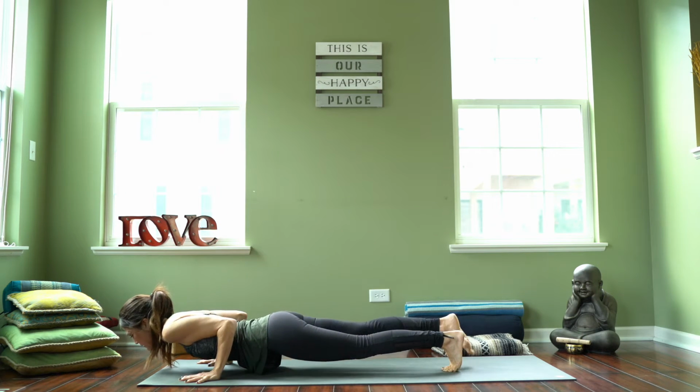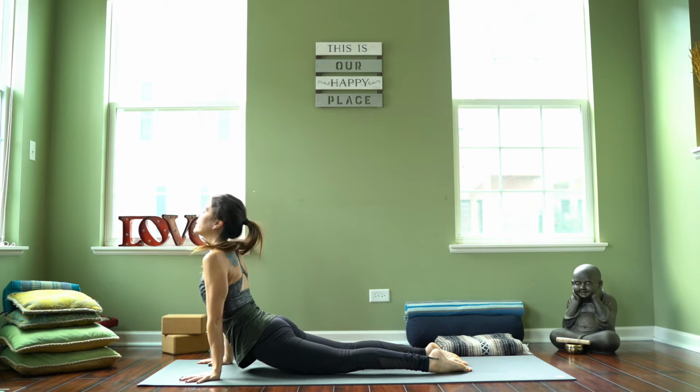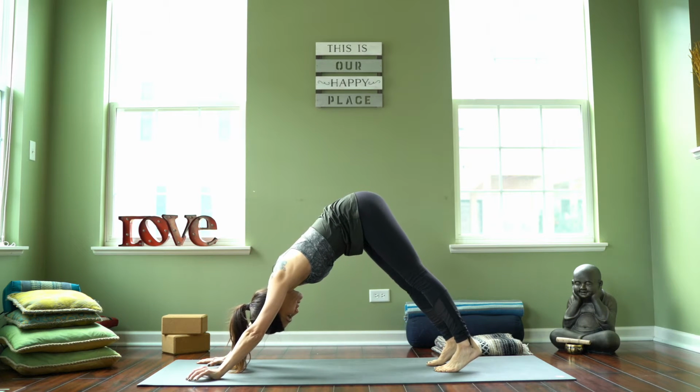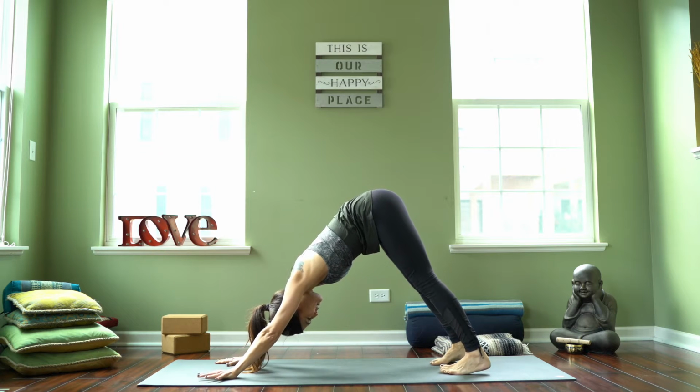That's one big exhale to that low push-up. Then inhale, lift up through your heart. Exhale, lift your hips. Downward facing dog. Now we're starting to feel that heat building in the body.